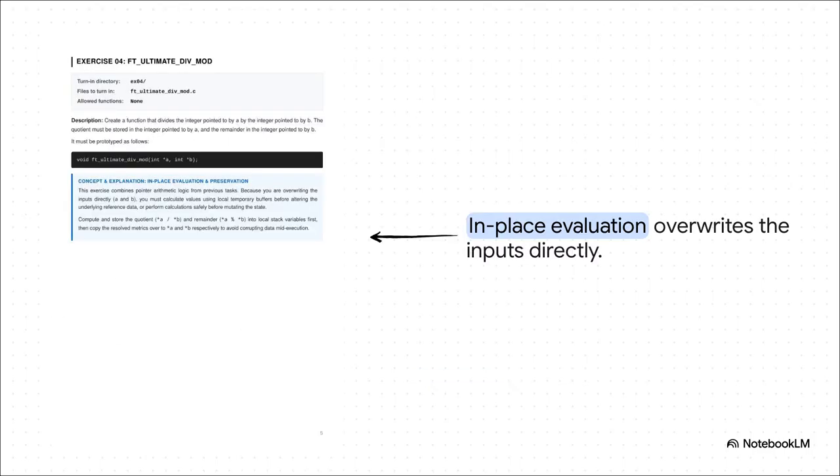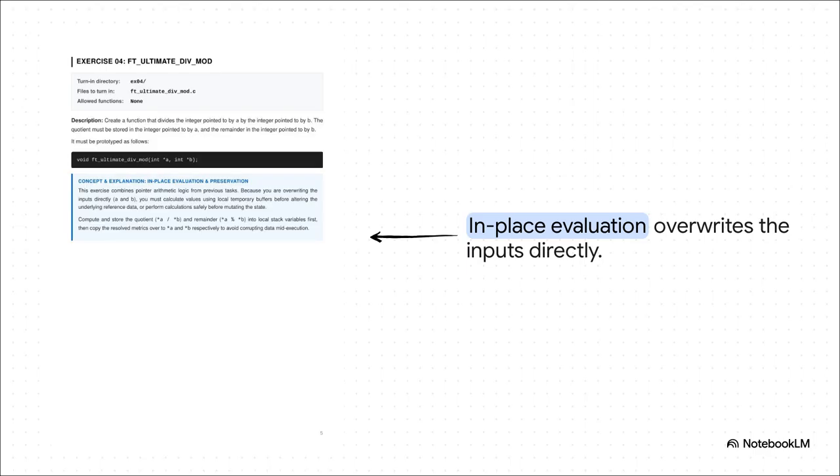Exercise 03, ft_divmod, asks you to divide integer a by integer b and output both the quotient and the remainder. Since we can't just return 2 things, we completely bypass that constraint by using reference variables. You'll use the standard division operator, the /, to compute the quotient and assign it directly to the pointer *div. Then you'll use the modulo operator, the % sign, to grab the remainder and assign it to *mod. Then we have exercise 04, ft_div_mod, which adds a really brilliant new twist to this. Instead of having separate pointers for the answers, you are actually overwriting the original input pointers *a and *b directly with your answers.